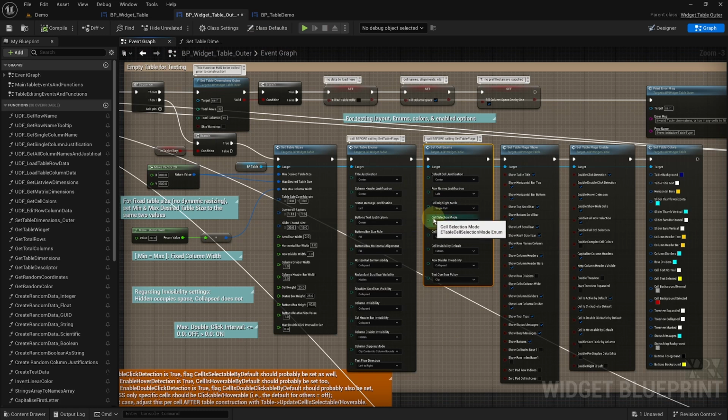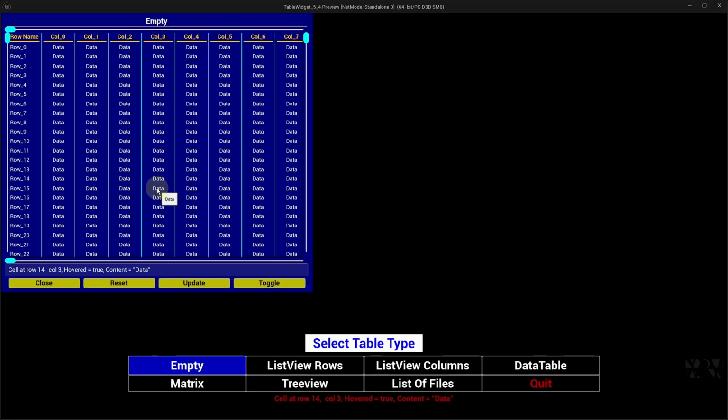The second enumeration here is the cell selection mode. At the moment this is set to single select, which means that any previous selection is switched off when we click another cell. However, if you change this to multi-select, then you can add as many selections as you want, even of different types. Notice that overlapping selections are overprinted in this case, because selection toggling is disabled.